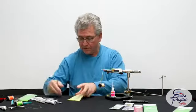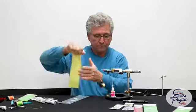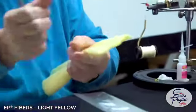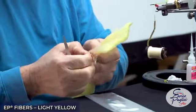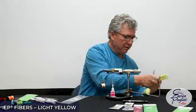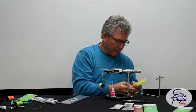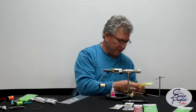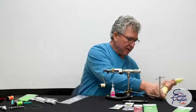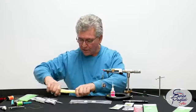Put this over here. For the belly, we have a light yellow. You're gonna get two little bunches. This fly really does not require too much fiber. They have to be really, really translucent and very light.